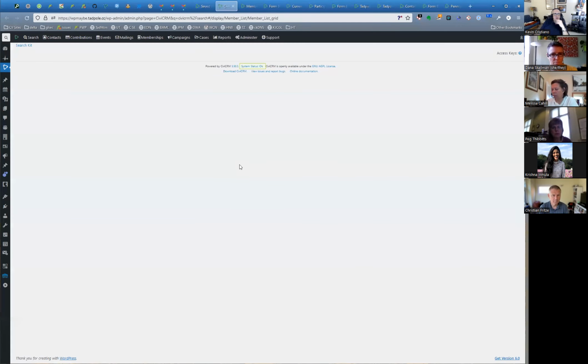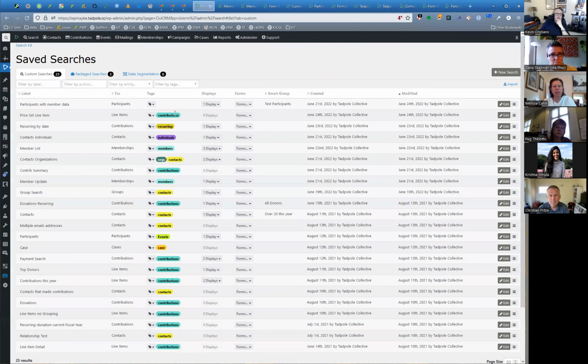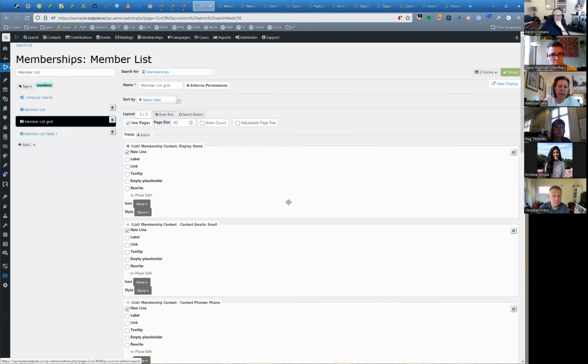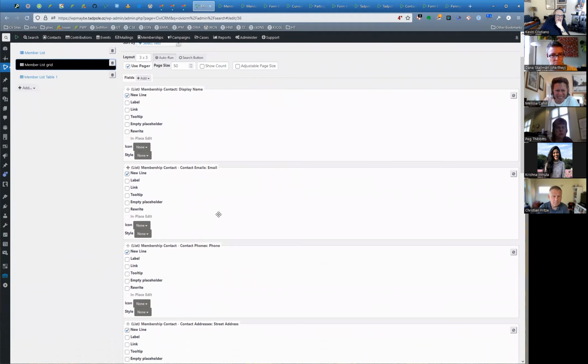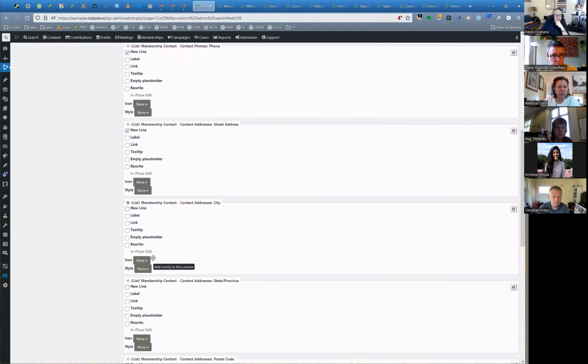So it's just another member list that I created. I'm curious to see what those look like too. Oh, it's a grid, like cards. Yeah, that's what the grid view is. And let's actually edit that, because I'm so inclined to like the tables. Yeah, well, I like tables too, but I was curious to know what the lists and grids looked like. There we go. No, I cannot in a grid do an in-place edit.